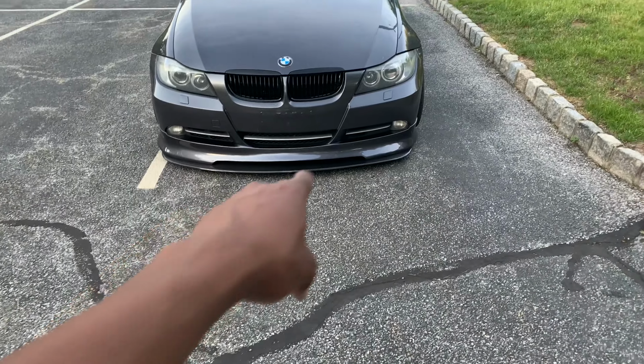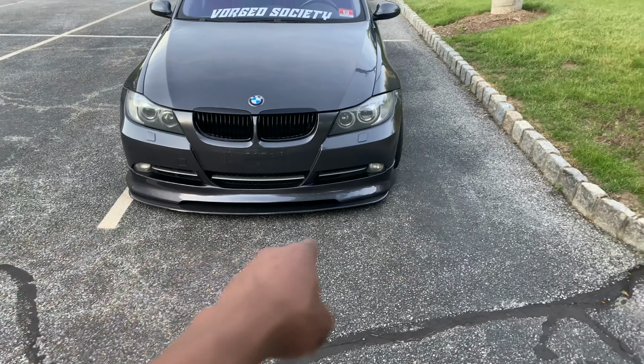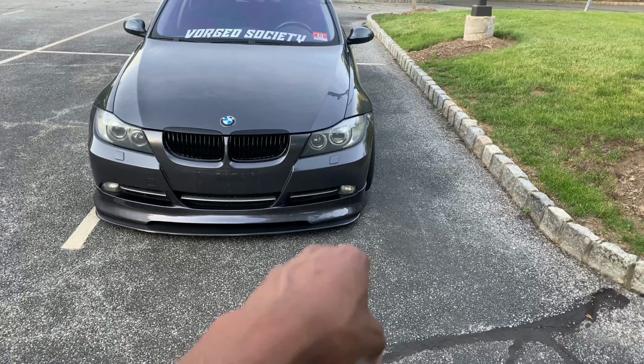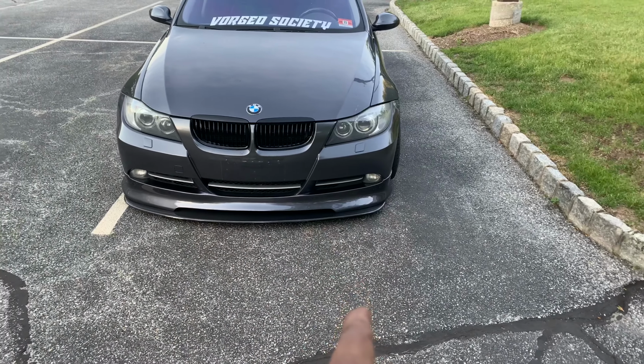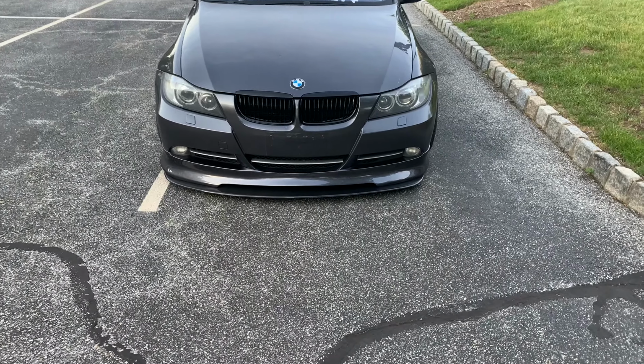I can already tell that this side right here raises a little bit more than this side, which means one or two of the screws went a little bit crooked on this side. So I'll have to probably loosen those screws up, put some new ones in, and then we'll see how that gets me. But I kind of like the way it looks, to be honest.